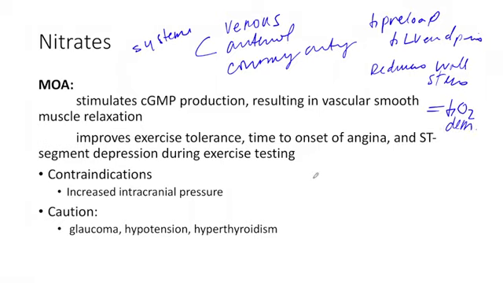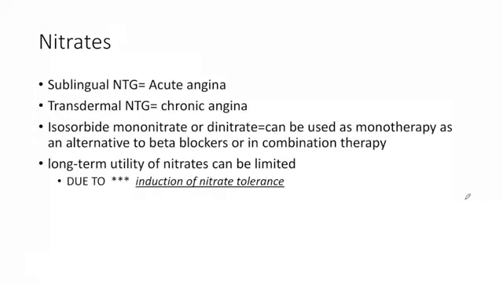What's interesting too is that nitrates actually have antithrombotic and antiplatelet effects. They're not really sure if there's a big clinical effect, but transdermal nitrates, so that would be our transdermal nitro paste, does inhibit platelet aggregation. So that would be an example of its effect. Sublingual nitro for acute angina is the only indication for the sublingual. Transdermal or PO is for chronic management.